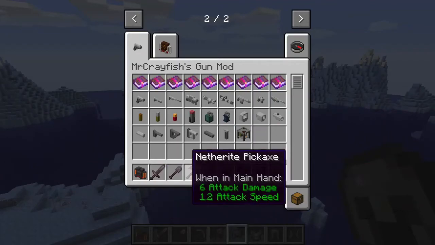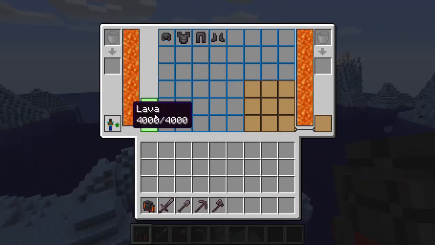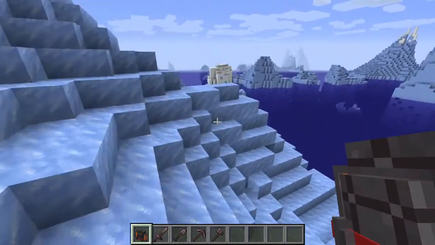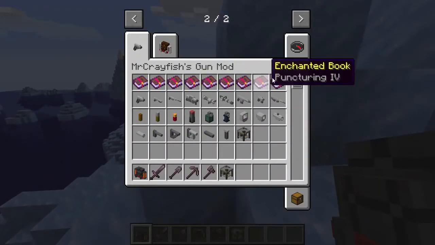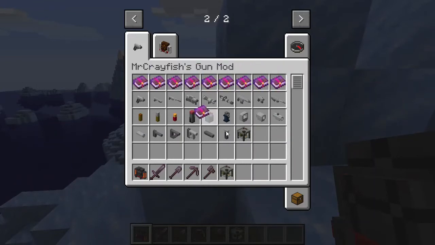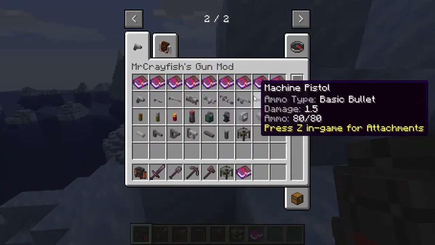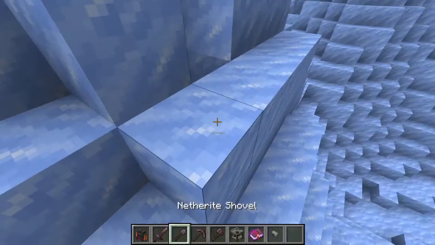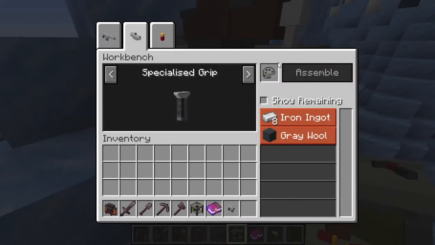And also, in my backpack, I will do this. Then if my netherite armor dies, then I have a spare one. Heh. Thought you could beat me. Okay. Next, let's... Quick hands. Let's do that with the machine pistol. I don't know what this is, so... Attachments. Specialized.